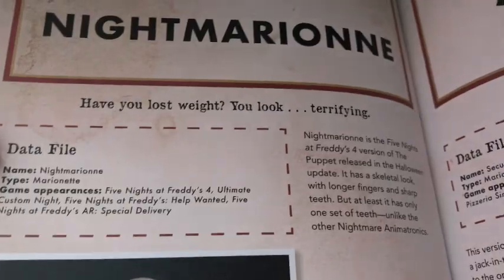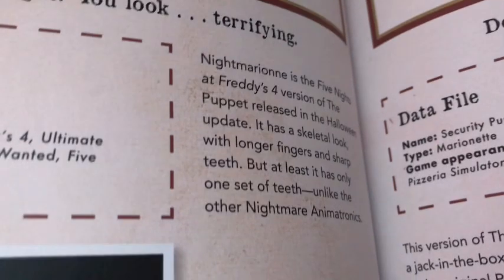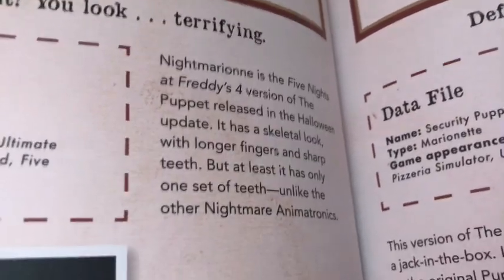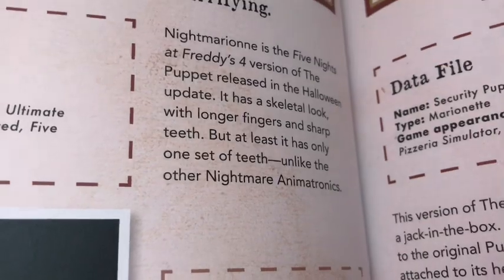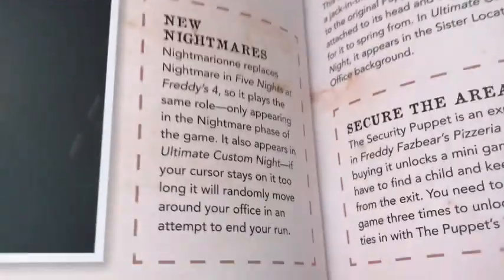Nightmarionne, have you lost weight? You look terrifying. Nightmarionne is the FNAF 4 version of the puppet released in the Halloween update. It has a skeletal look with longer fingers and sharp teeth, but at least it has only one set of teeth, unlike other animatronics. New Nightmares.